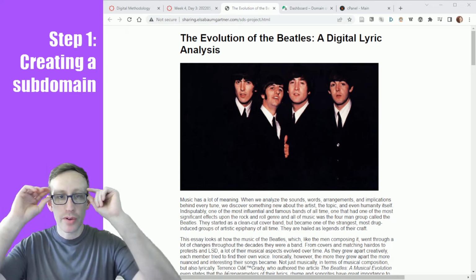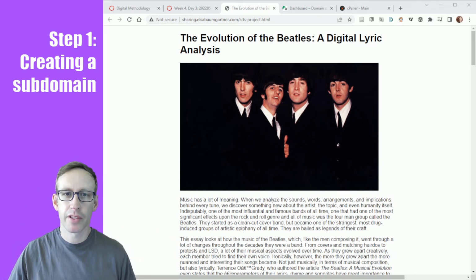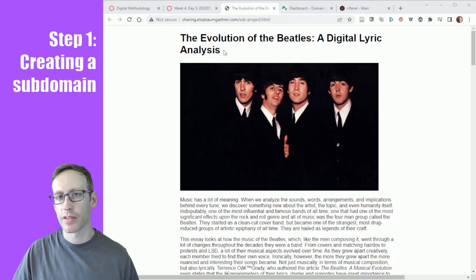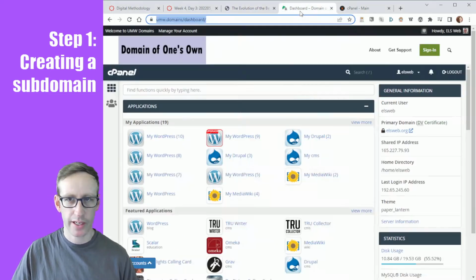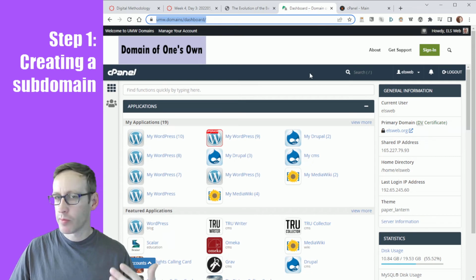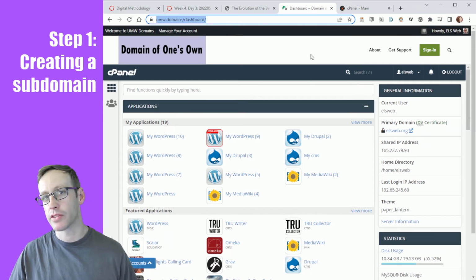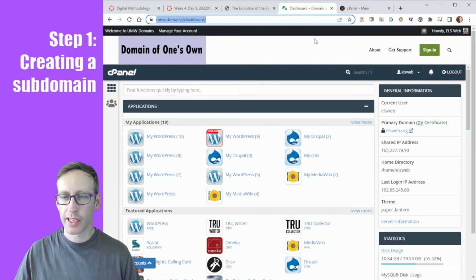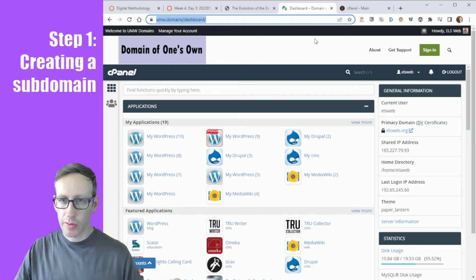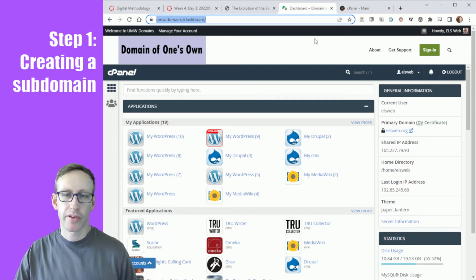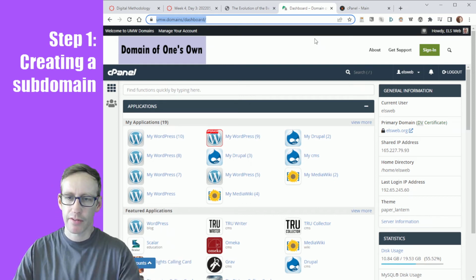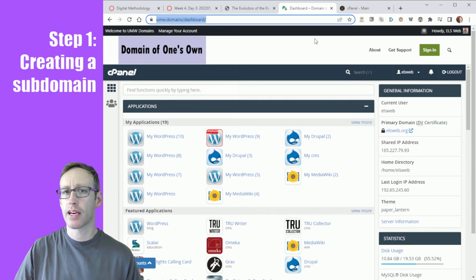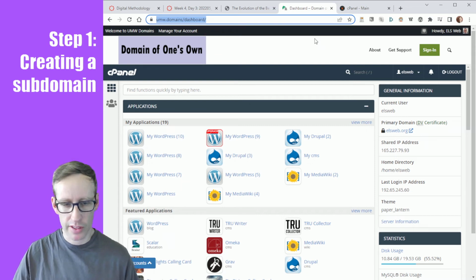Okay, so to do this project, I really recommend you create a subdomain. Elsa did that here. You can see her subdomain was sharing.elsabaumgartner.com. I recommend you do this as well, and I'm going to show you how to do that. Many of you did this already when you first installed WordPress. You created a subdomain, you installed WordPress in that subdomain, and you've been blogging there ever since. Some of you decided not to do that. That's okay. But you all really should do that now. You're going to be creating a web page within your website. It makes sense to kind of create a fenced-in sort of area for it, and that's what a subdomain gives you, and it's easy, so let's do that.